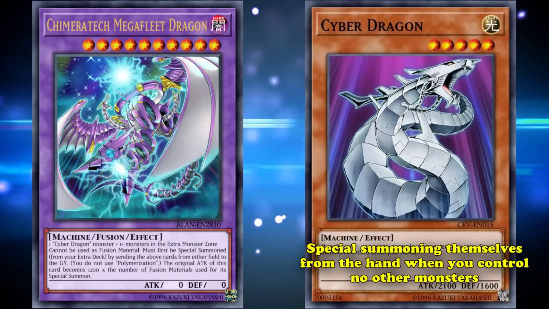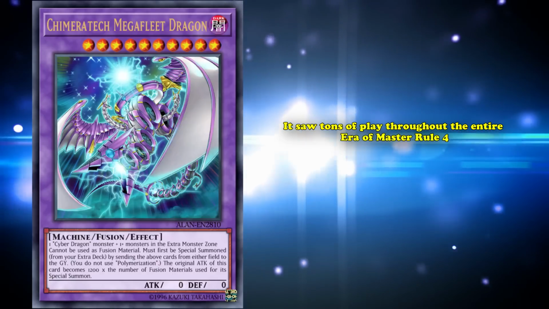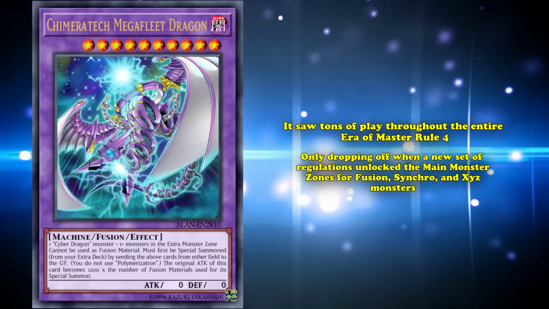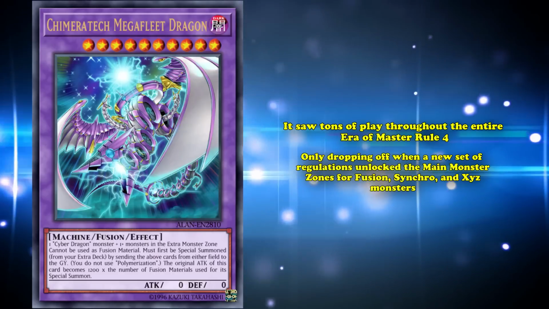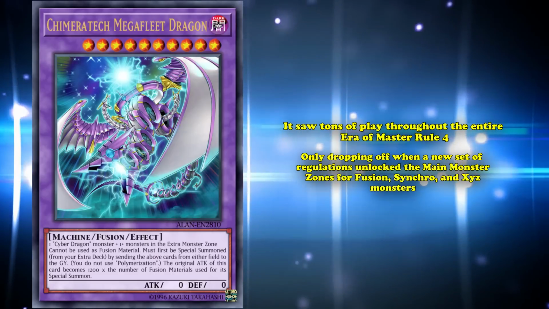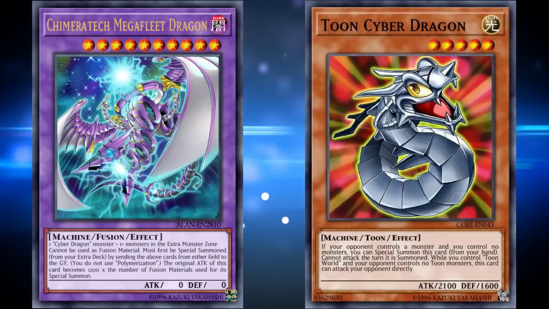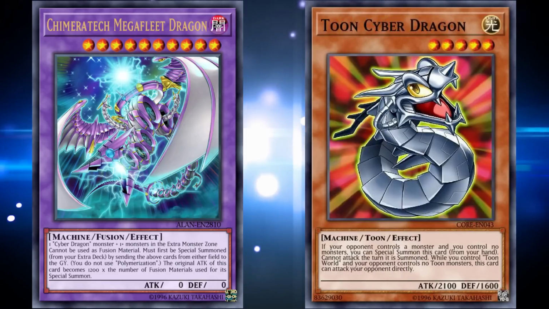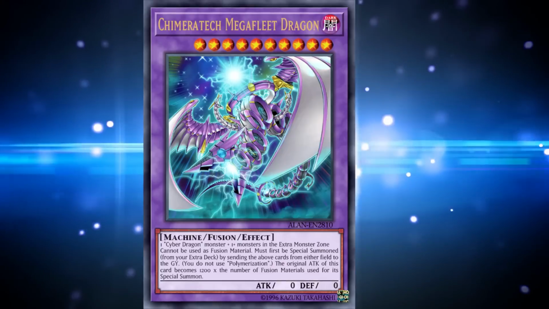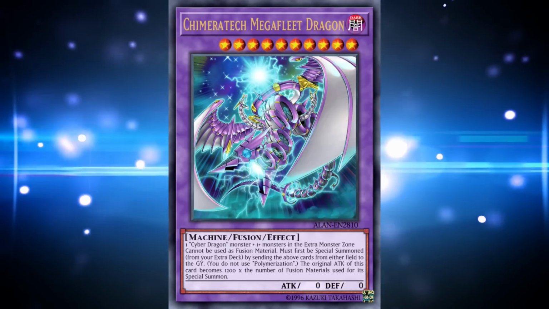As befitting its versatility and strength, it saw tons of play throughout the entire era of Master Rule 4, only dropping off when a new set of regulations unlocked the main monster zones for Fusion, Synchro, and XYZ monsters. In its heyday, this card was so good that some duelists even chose to run the otherwise somewhat unuseful Toon Cyber Dragon to better their odds of being able to bring Chimeratech Megafleet Dragon onto the field. For its unparalleled impact on the competitive Yu-Gi-Oh! meta for an entire format, Chimeratech Megafleet Dragon takes the number 1 spot.